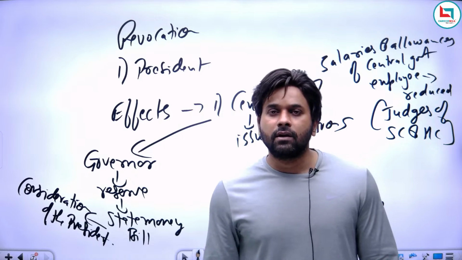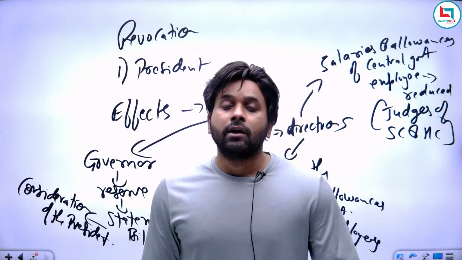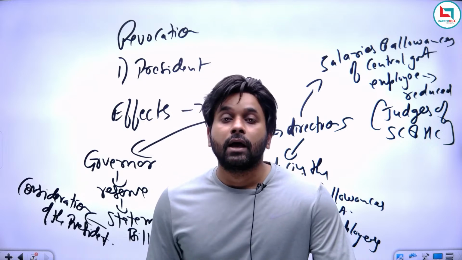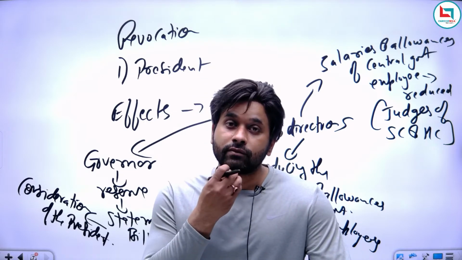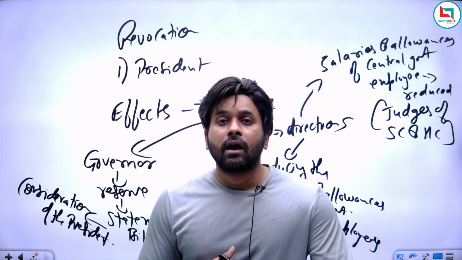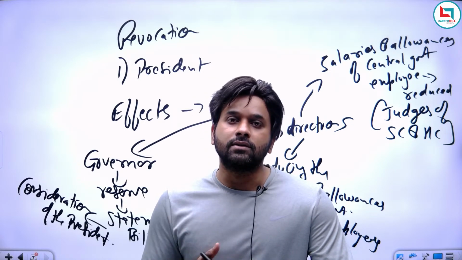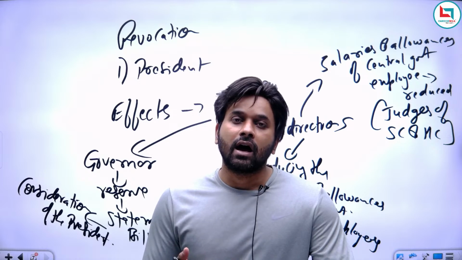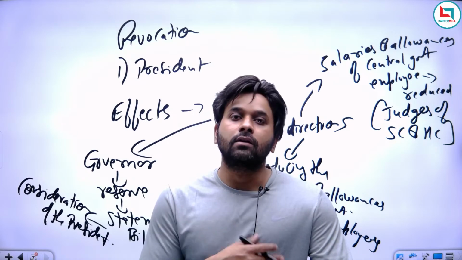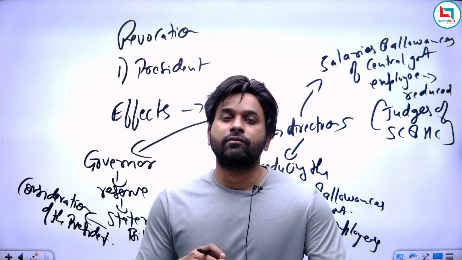I think it's simple. The salaries of central government and state government employees will be affected, including judges of the Supreme Court, High Court, and the governors are required to reserve the state money bill for the consideration of the president. In general words, we can simply say that now all the financial matters of state governments are taken by the central government. Now the central government will decide what state should do in financial matters.